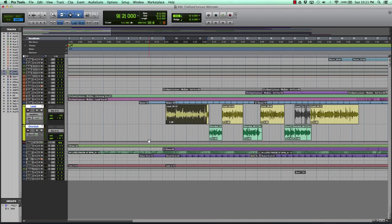Getting vocals to fit well in the mix of a beat and all that, whether you're working with a two-track of a beat or track outs. This first video is going to focus on the track 'Civilized Leisure' — it's the 11th track in the album. It's a super cool record, one of my favorites on the album, so I figured I'd start off on a high note. I'll just play you his first verse and then get into what I did.